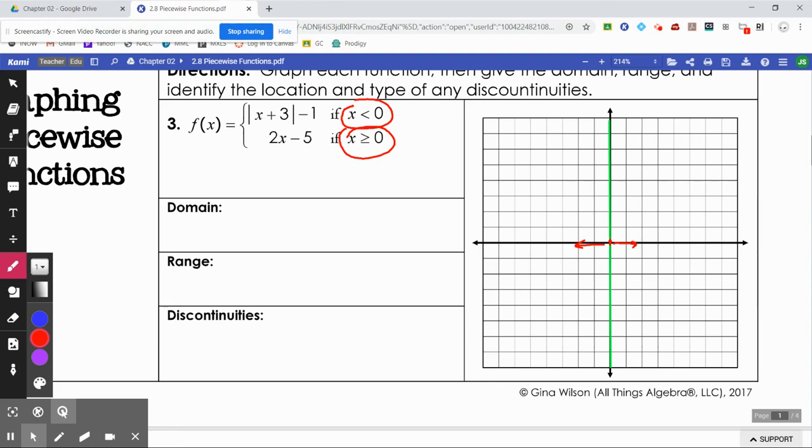Okay, so let's go ahead and graph the part to the left of 0. So let me erase this. Now the part to the left of 0 is an absolute value function. Now let me show you the easy way of graphing an absolute value function. This is a transformation that tells me where my vertex is going to be located. It's located left 1, 2, 3, and down 1.